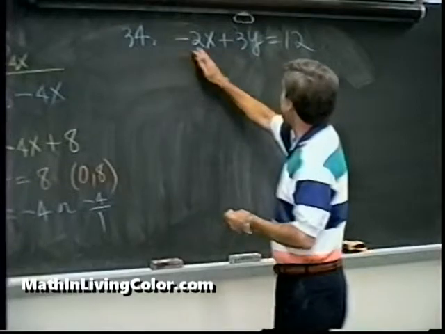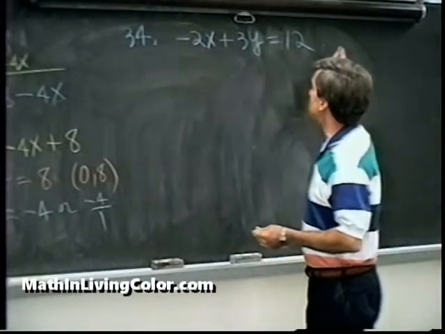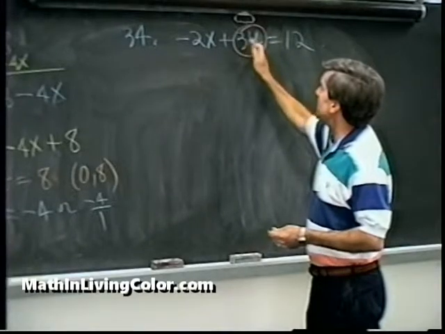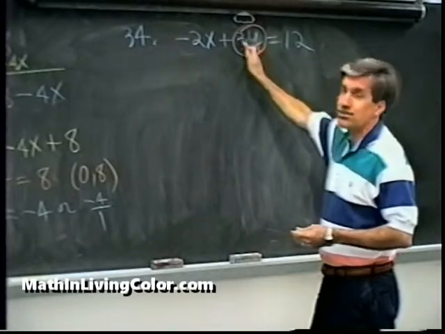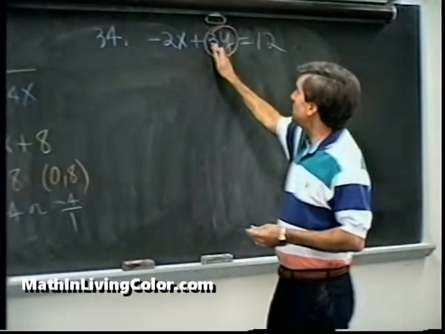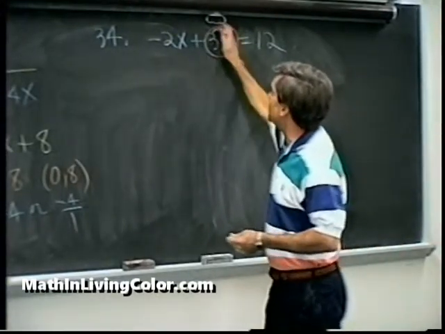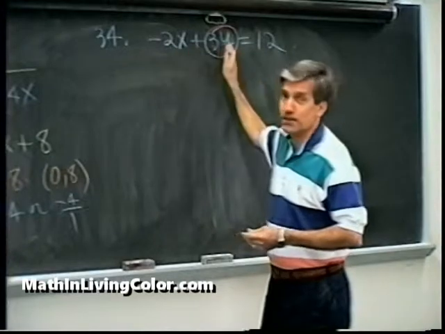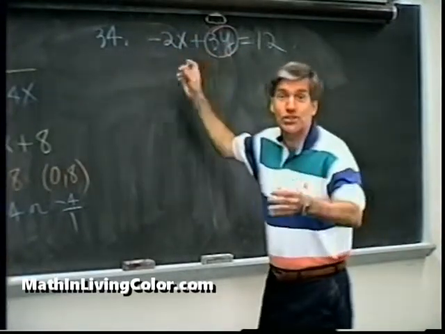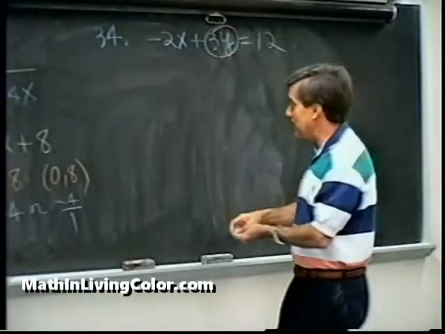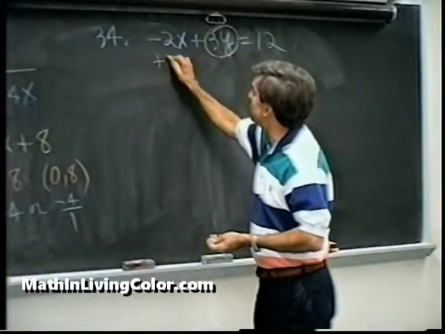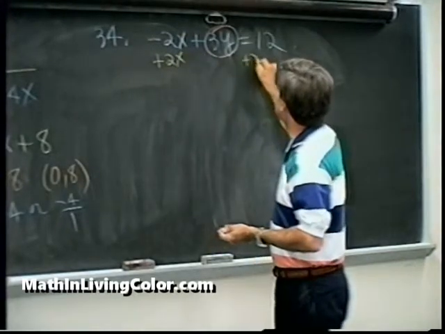And how many y terms do you see up here? How many y's are there in this problem? Just one, right there. What do we need to do with that? We need to get that all by itself, don't we? So what would you do? Now wait. In order to get this term all by itself, what else is over on this side? A negative 2x. So what we'll need to do is add a positive 2x to both sides, right? Because we have a negative 2x, we'll have to add a positive 2x to both sides.